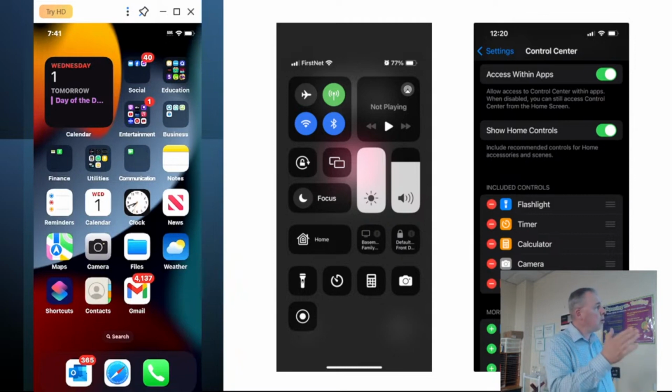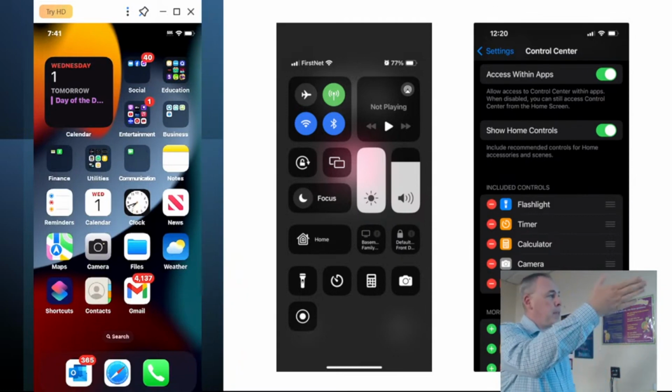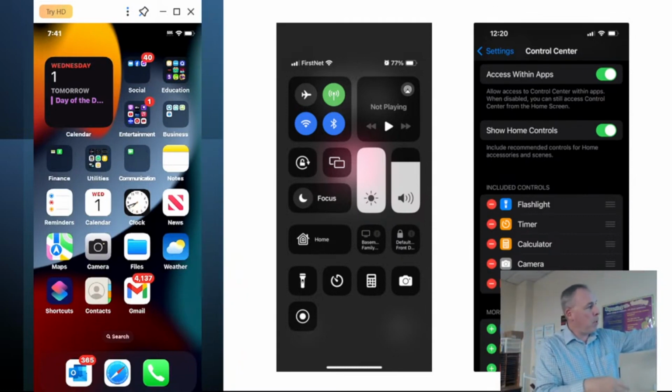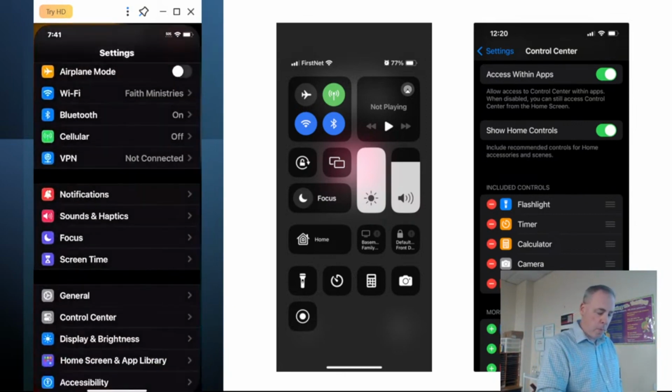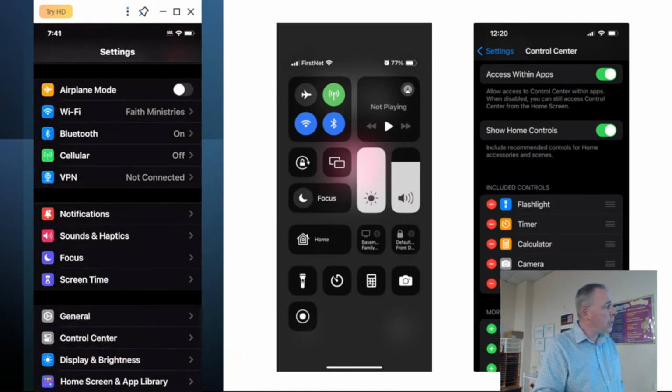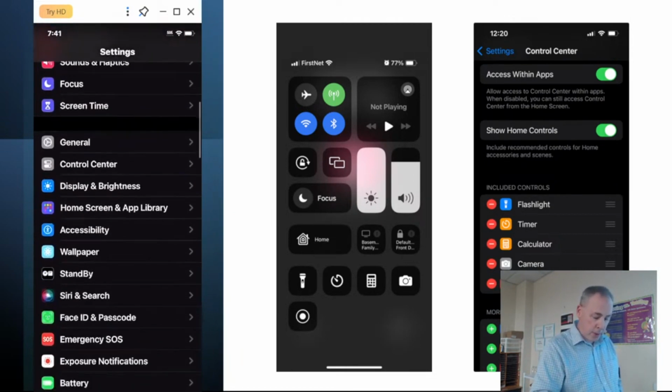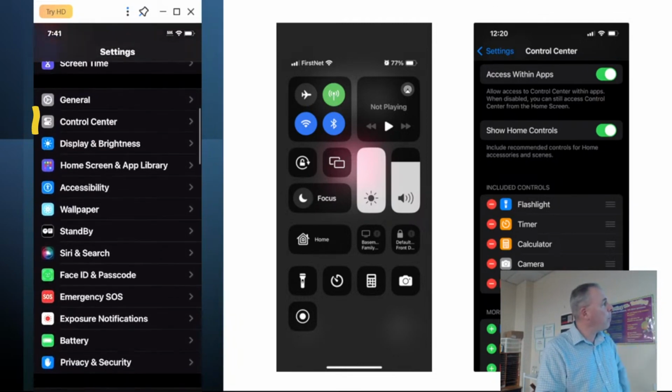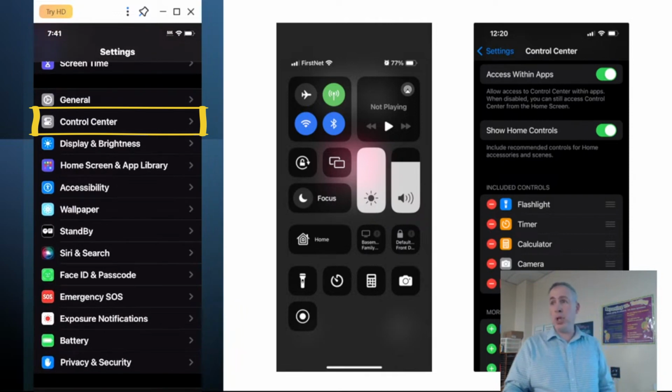All right, so let's find out where we go for these settings. On the PowerPoint and on your papers, I have that. So we're going to go to settings, and Control Center is the one right here, right beneath General. Again, I don't know if you have it on your version. You should. This should be standard no matter where you are. Control Center is just below General. It should say Control Center.